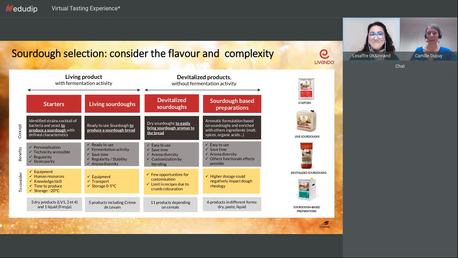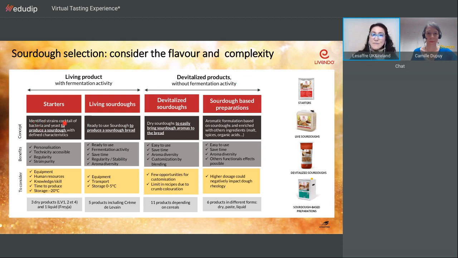With this test, you have discovered the sensory profile of some sourdough products in our Lesaffre range. Whether you wish to improve the sensory profile of your products or develop a new product with sourdough, you need to consider the flavor profile and complexity of your sourdough selection.